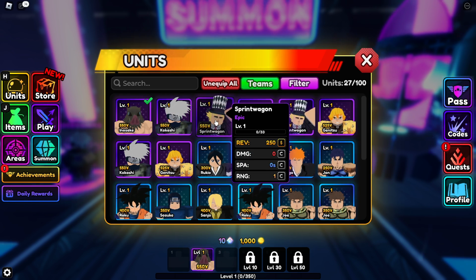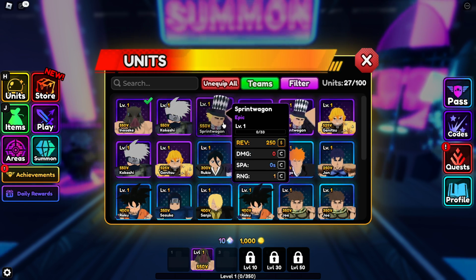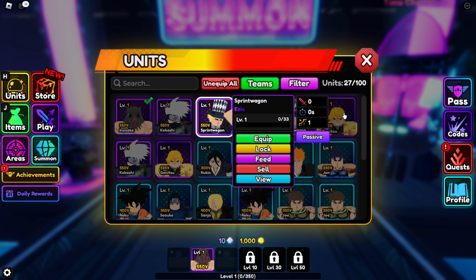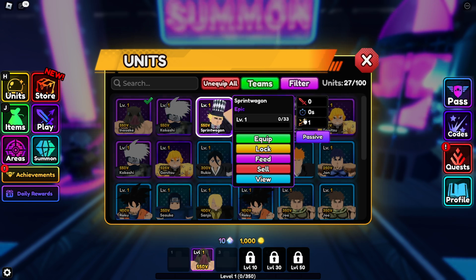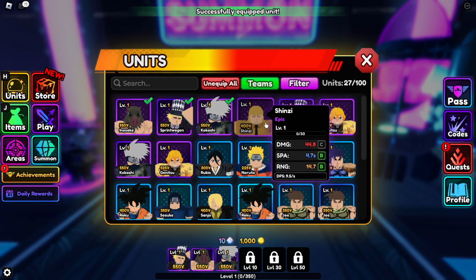Kakashi has some pretty decent damage, and then I think the Sprint Wagon is a support unit. He's going to be giving us money. Yeah, it says over here that he does 0 damage and 0 seconds, so I'm going to assume that he's just a support unit. And then we have Kakashi.